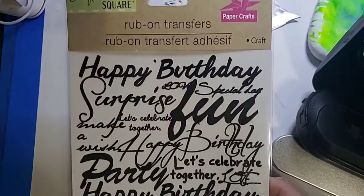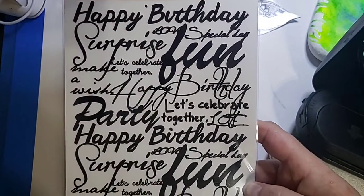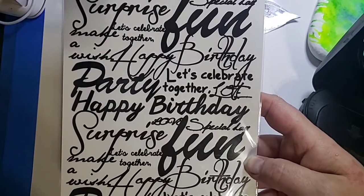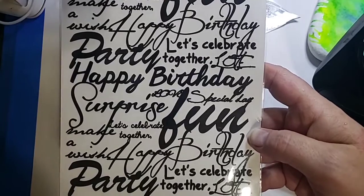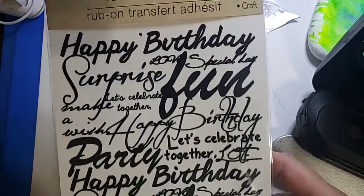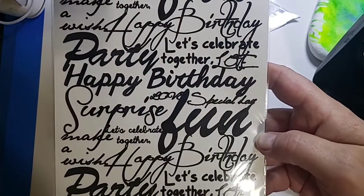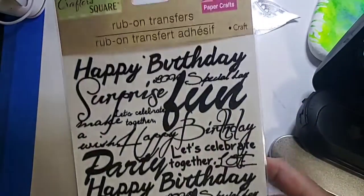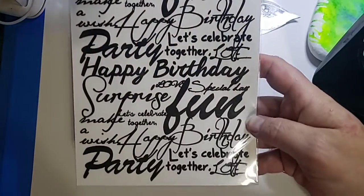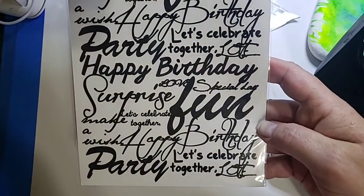Okay, this is another one they have that I don't like, and you can see why. It doesn't make any sense, right? How can you use those? I can't see how we can use them unless we fussy cut everything out, and then we lose at least 50% of this. So even though it's only a dollar, it's not a good buy. So you see the difference? Whoever designed this one was in a big old hurry.